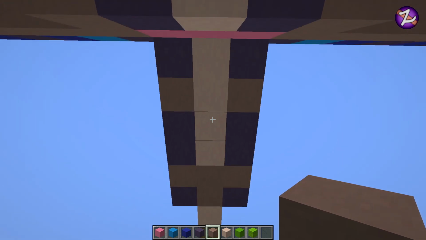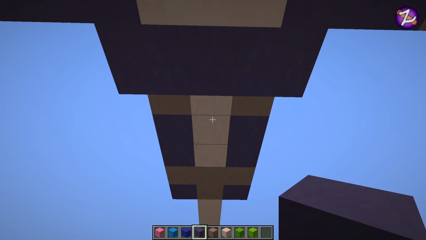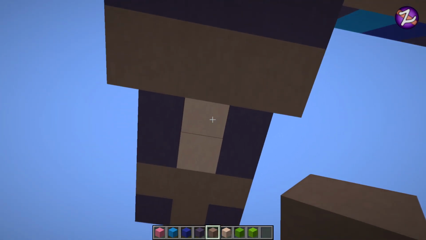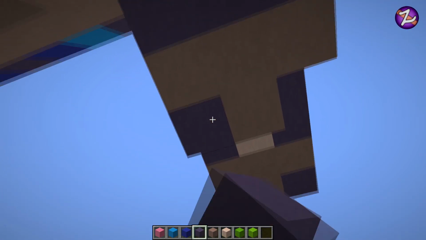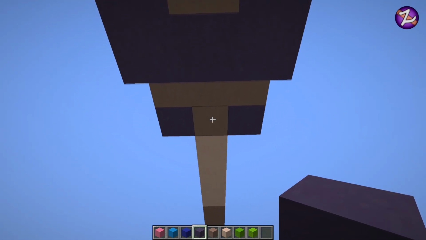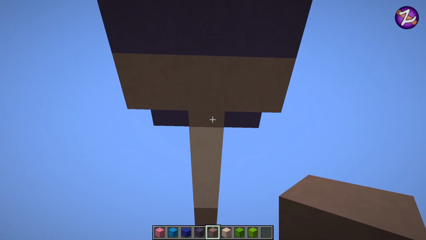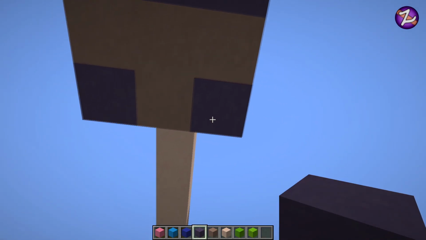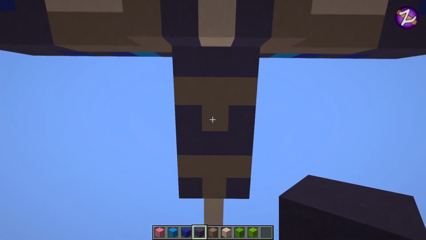So from the sort of front end, let's say, looking towards the end, we're going to do a line of blue terracotta, and then we're going to switch to the light grey terracotta, and then do like a T shape, let's say, upside down, and then we're going to go back to the blue terracotta, and then like that, okay. And then we're going to go back to a light grey terracotta, do a nice little line, essentially copying the pattern that's already there, and then like that, and then we're just going to leave it like that, and that is it. Congratulations, you have now completed your tail.